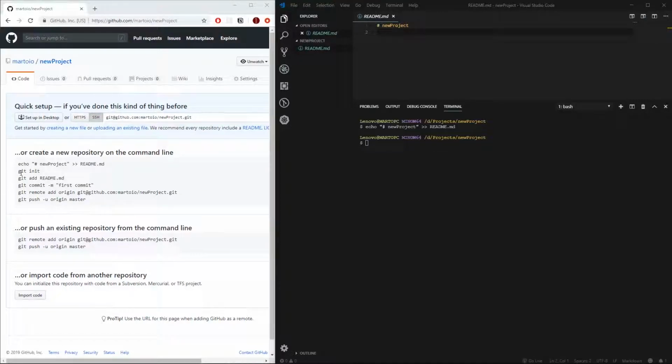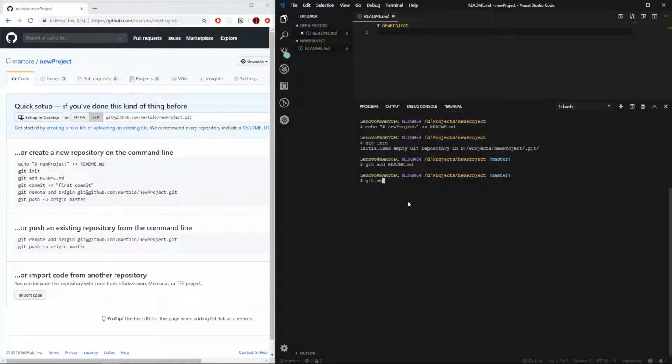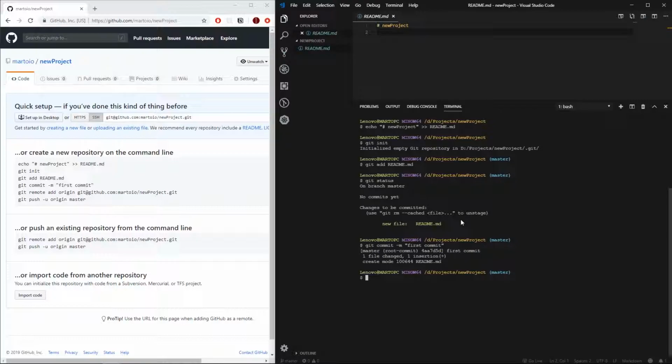The next step we see is we're trying to initialize our repository. So let's do that. And we see the message that an empty Git repository was initialized. We can also see that in my terminal because we now see that we're on the master branch. Let's now add our file. If we now run a git status, we should see that we're on the master branch, we have no commits, and we have added the README file in the staging area to be committed. So let's do that. Now we've made our first commit.